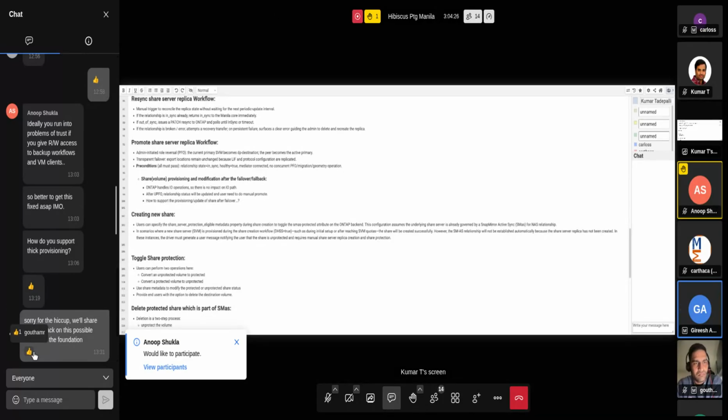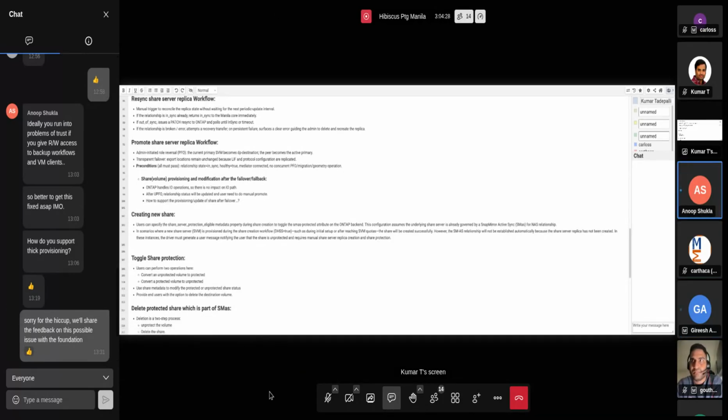Just to add, this is a zero RPO and near-zero RTO solution. The failover is managed by a mediator which sits in a third site. It does the heartbeat on its own, and it performs an automated failover if it sees that the primary storage is down.